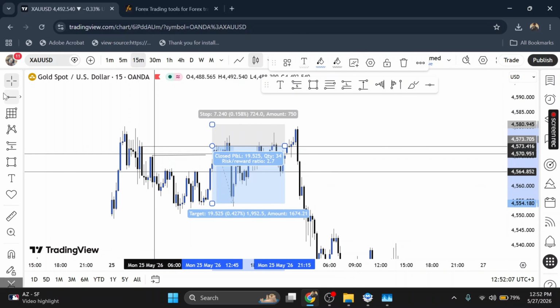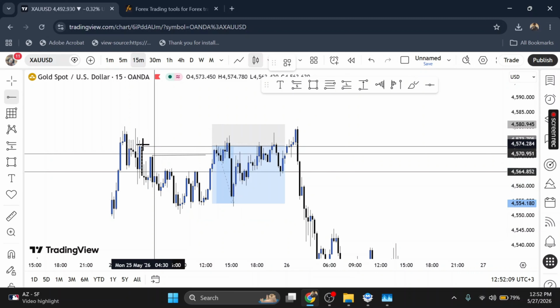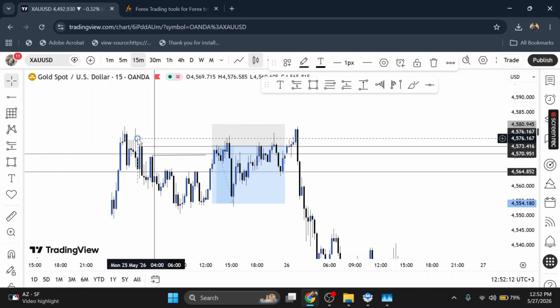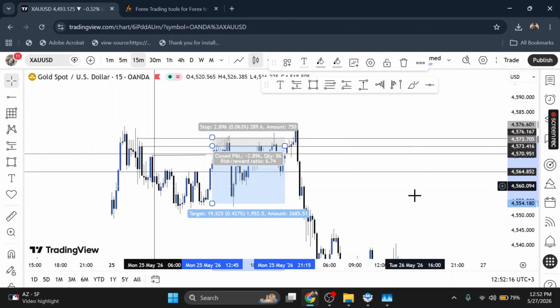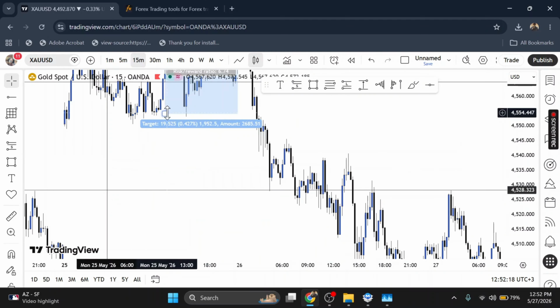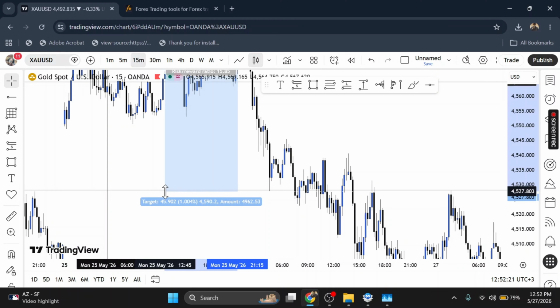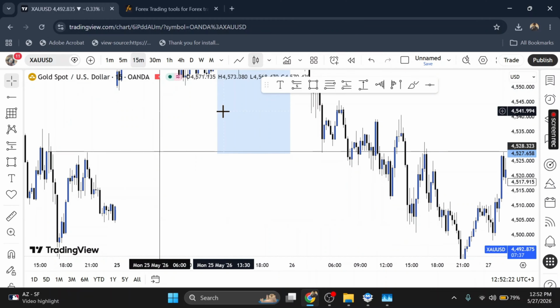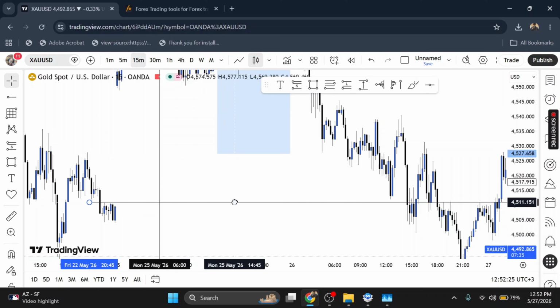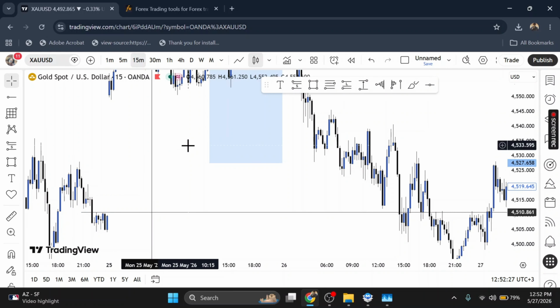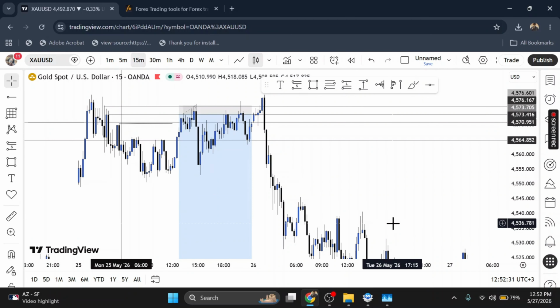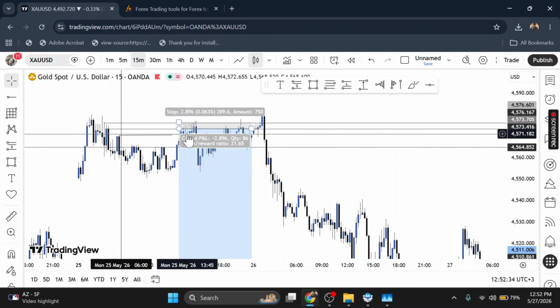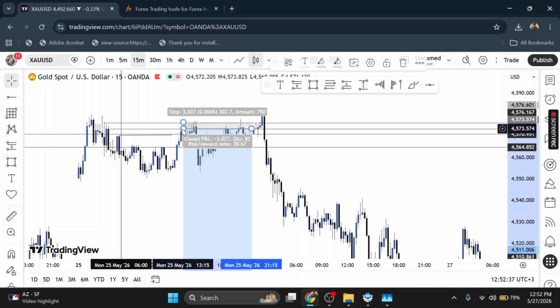My stop loss was above these small highs here. I counted from the first, the second, and the third. So here was my stop loss. And my target was way down here. My first target, it's not supposed to be there, it's supposed to be here. My target was there. And clearly, I was wicked out, as you can see. I entered the trade exactly there. It went out, got me wicked out.